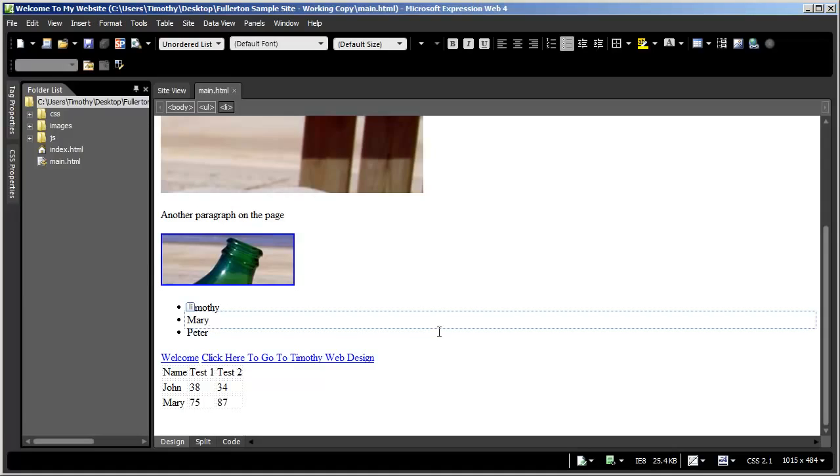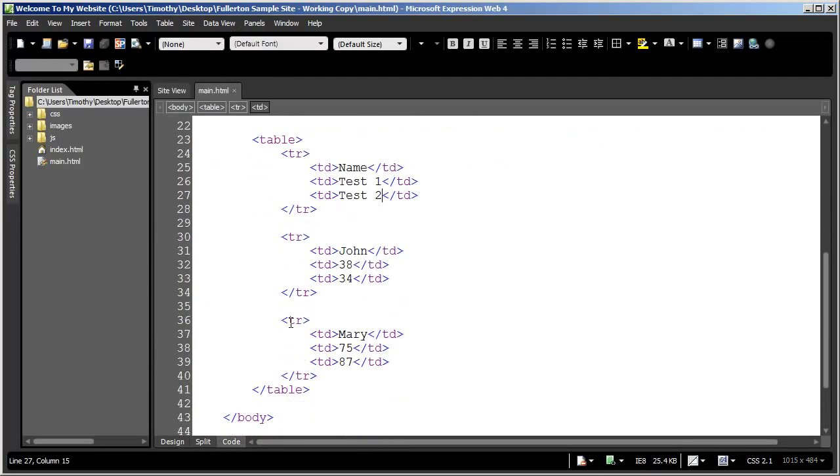But the important point is to remember that unless you understand what Expression Web is doing behind the scenes when you're doing table, insert table, unless you understand this HTML code here, when something goes wrong and something isn't being displayed correctly, or if you want to do something a little bit more advanced that's beyond what you can do in design view, you won't have any idea where to go unless you know the HTML that's behind what's going on here.